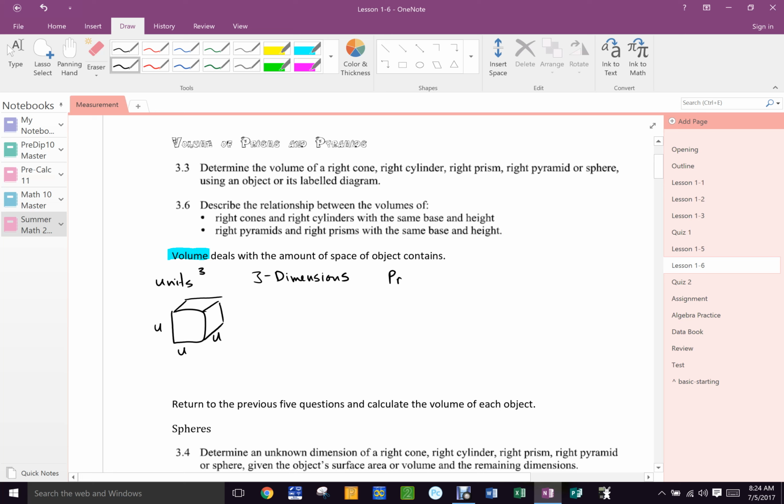Now remember, we have prisms and we have pyramids. Now, a prism is really, really easy. Okay? The volume of every prism equals, now, the math is easy, the thinking is difficult. It's the base area times the height. Now, remember we talked yesterday, why is the word base a loaded word?